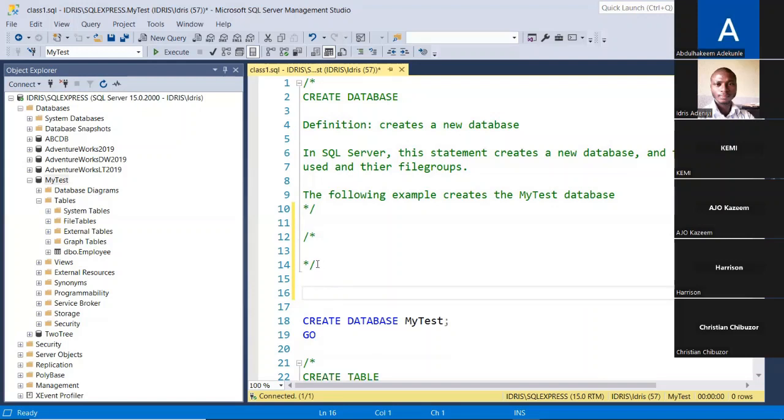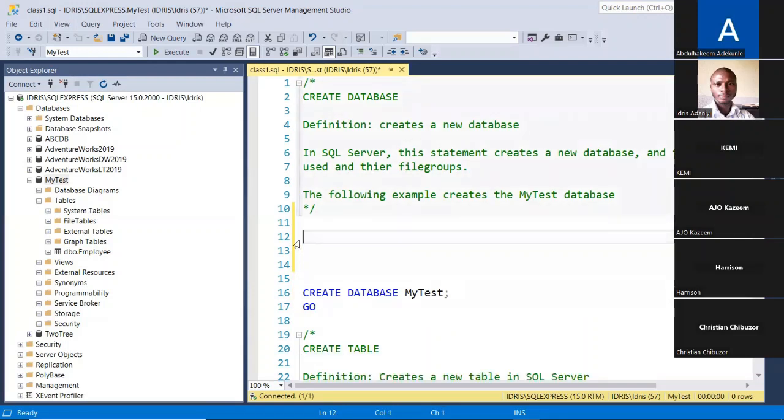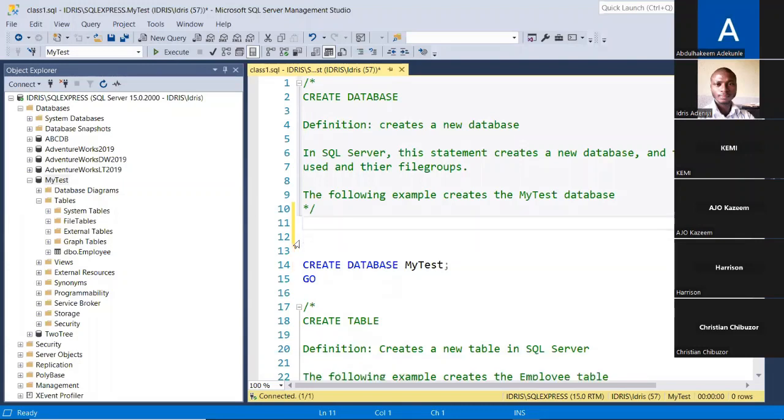And we said the purpose of these comments is documentation or for keeping notes. Anything you put inside these characters would be ignored by the database engine.